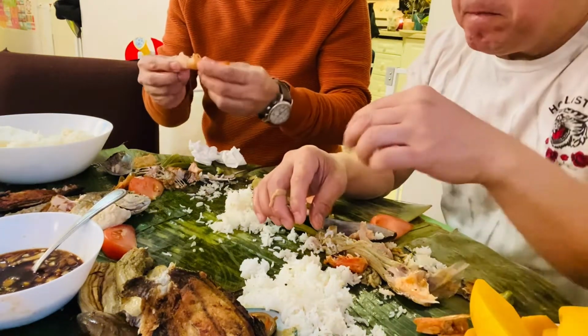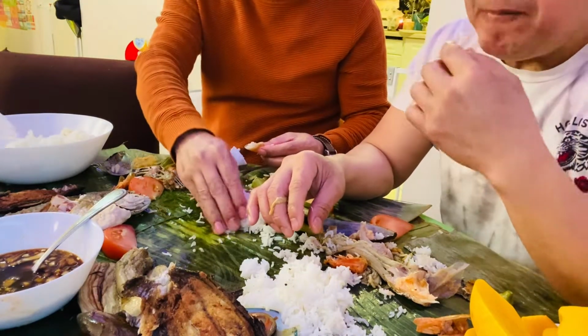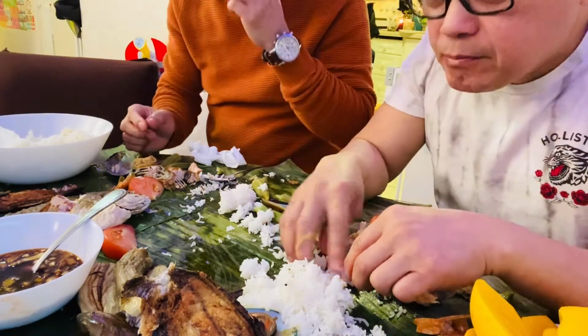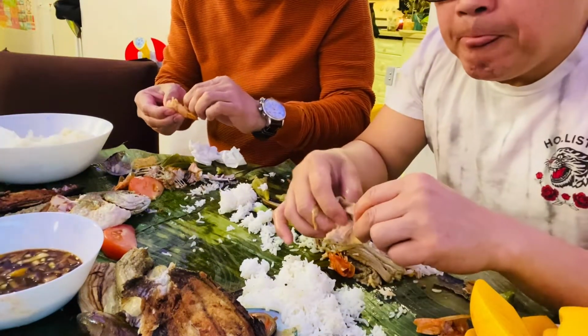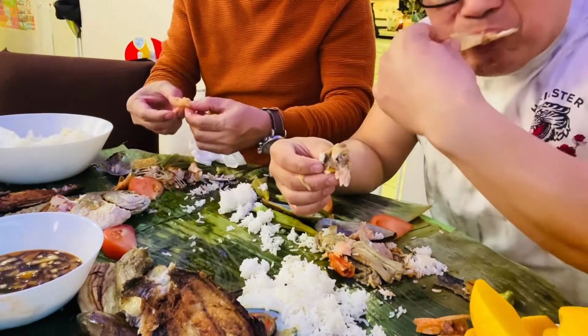The boodle fight. Look, the rice is gone. There's so much rice on that thing. Too much meat, less rice.